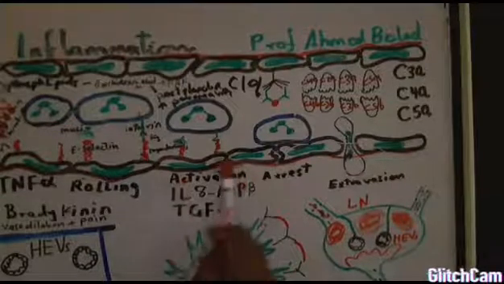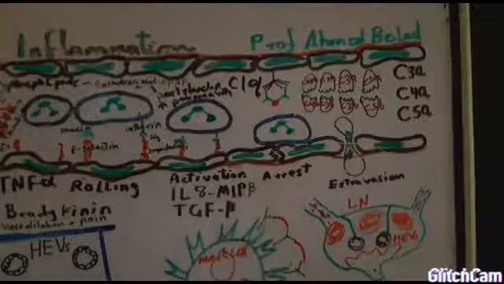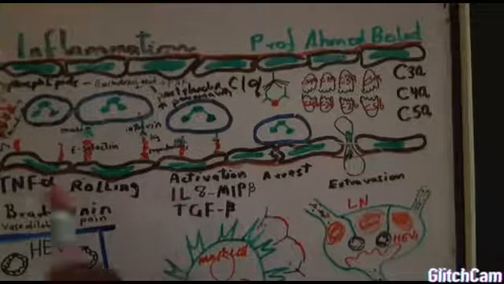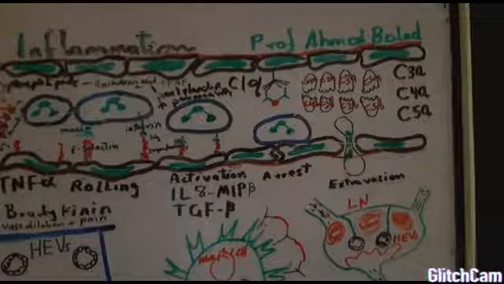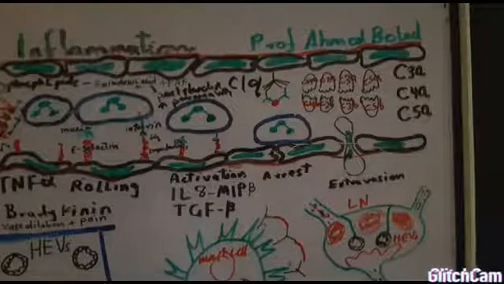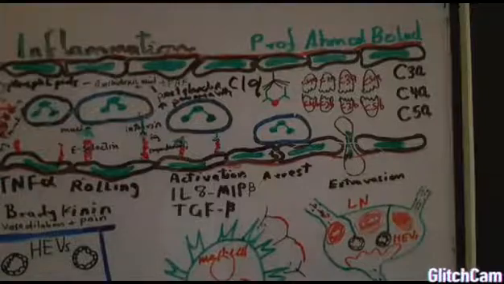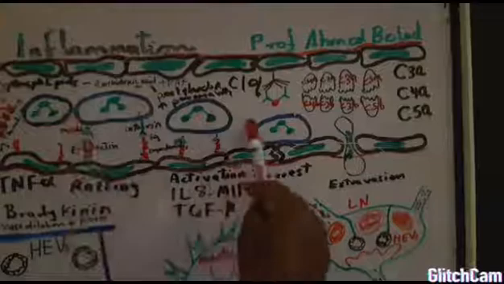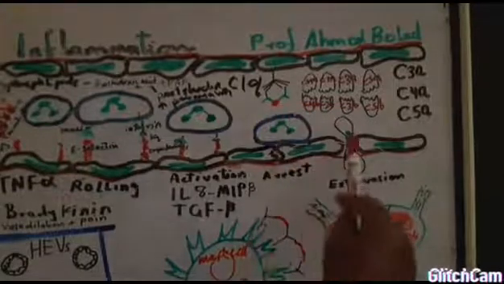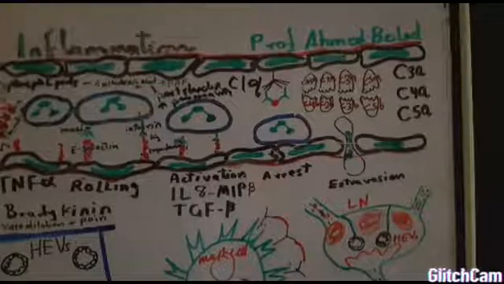During activation, interleukin-8, macrophage inflammatory protein beta, and TGF-beta (transforming growth factor beta) are chemoattractants for white blood cells to the site of inflammation. Monocytes, neutrophils, B lymphocytes, and T lymphocytes follow the same steps to extravasate out of the blood vessel. This I will show later in what is called trafficking and homing of lymphocytes.